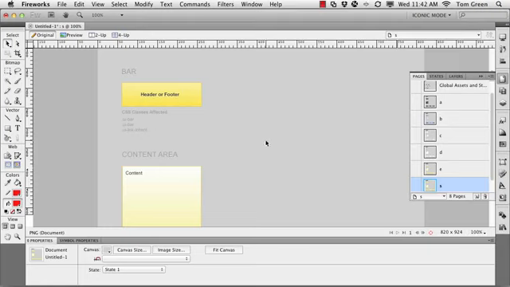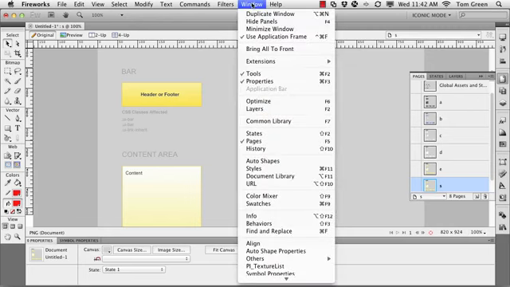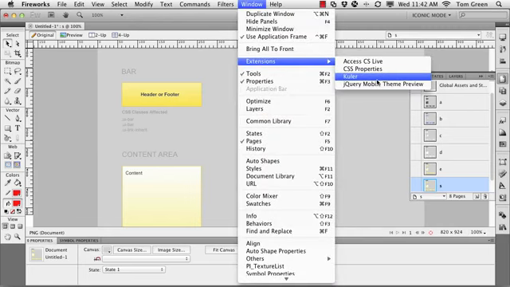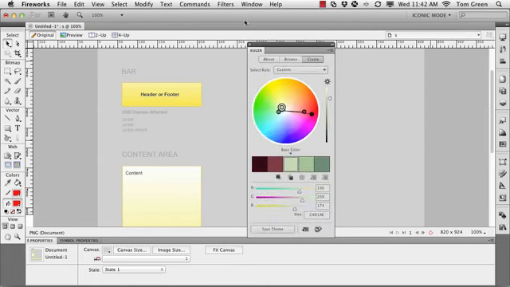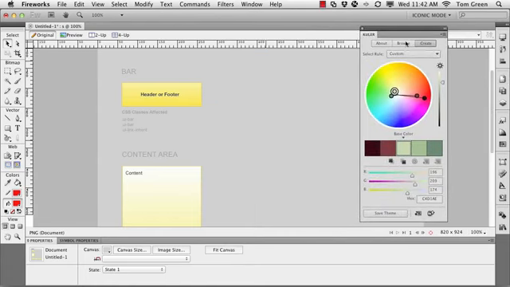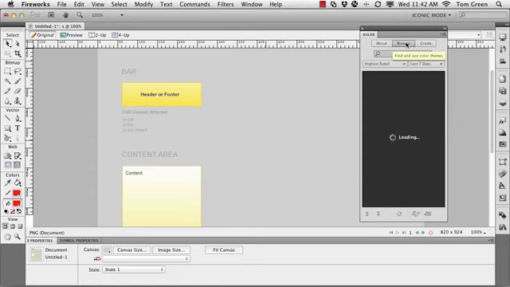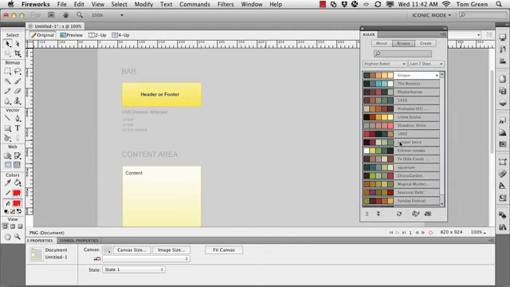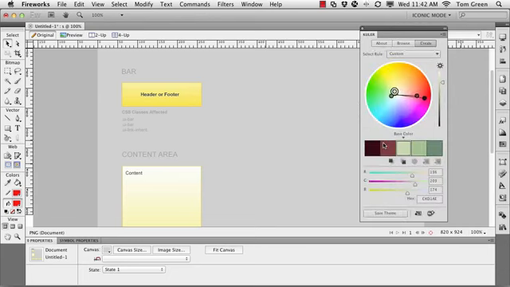One of the things I love to do when I'm picking colors is go to Window, Extensions, and use the Kuler panel. I've picked a color theme here from the browse. The one I picked was Juniper Berry. I just kind of like that theme, and to choose the theme, you just double click it. The great thing about it is you get these five colors that you can play with, and you can change the colors around if you want by moving these handles, and you can change the brightness and the contrast of it. Then you actually save the whole theme to your color picker.